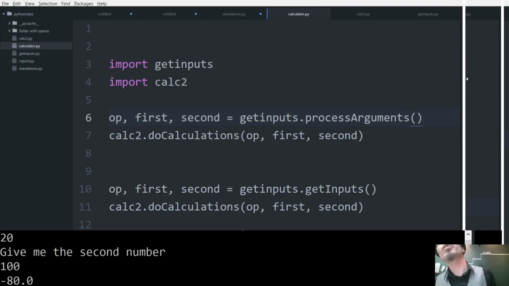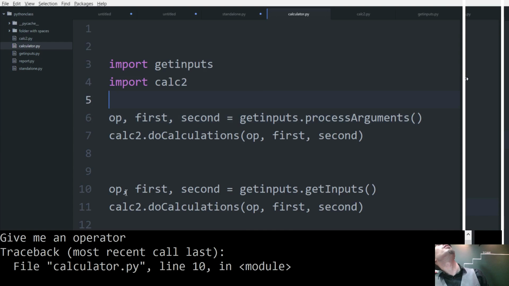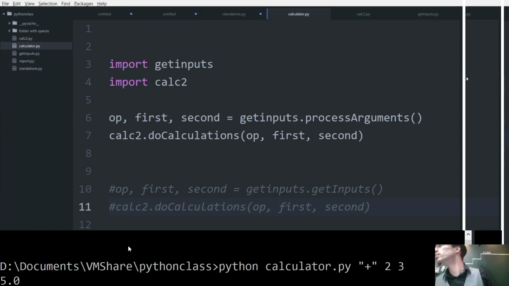If you do a literal plus, the command line's going to interpret that as a plus because you can do math on the command line. So you want to put it in quotes. And then let's say 2 and 3. That's the second one. Well, it did it for the first one, and then went on to the second one. Let me just comment out the second one for now.